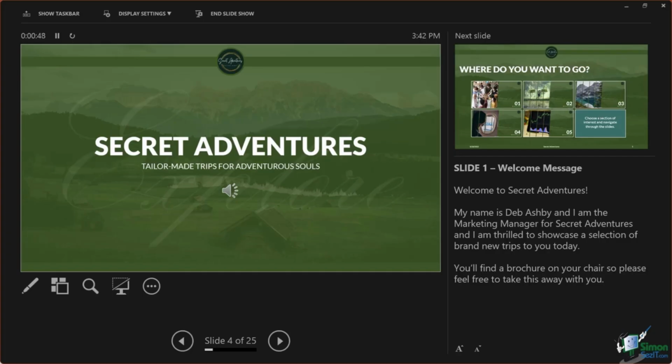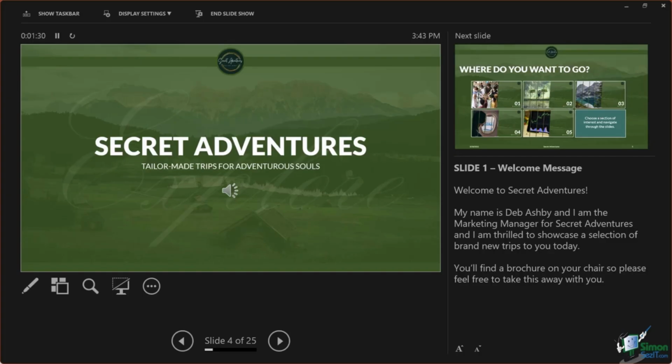Another great thing is that I can see any notes that I have attached to this particular slide. So instead of going away prior to the presentation and printing off all of my notes onto a printer and carrying them to the meeting, I can simply type them underneath the slides as we've seen in previous lessons, and they're right there in front of me all of the time. I don't have to worry about losing my notes somewhere between my office and the meeting.